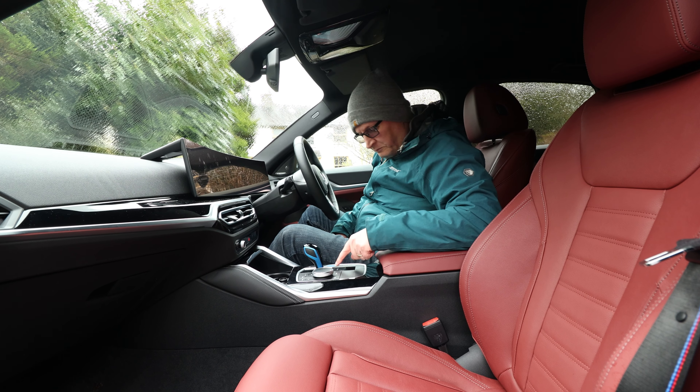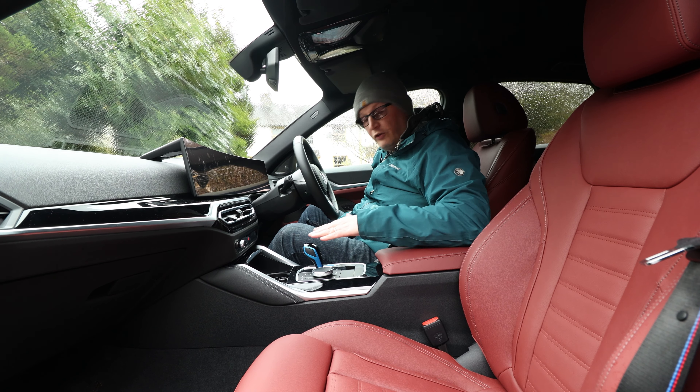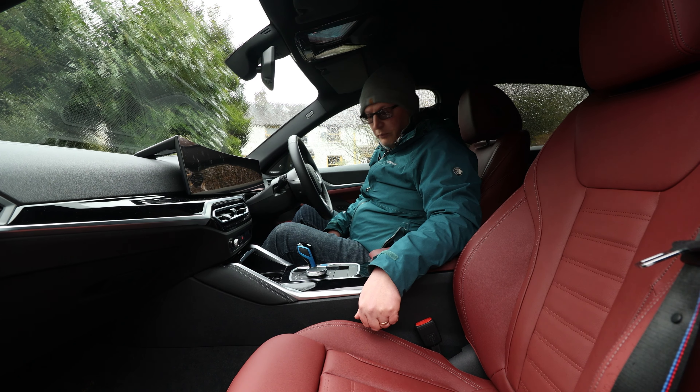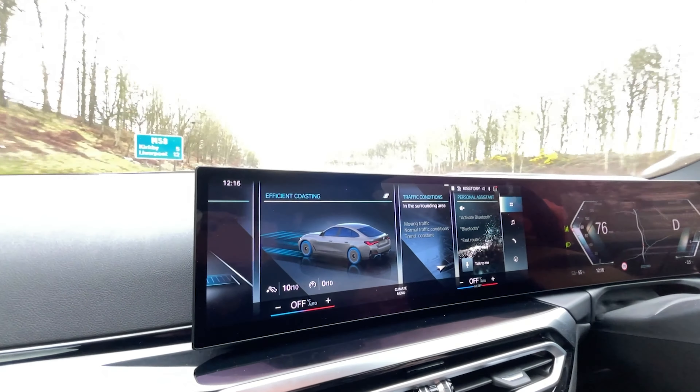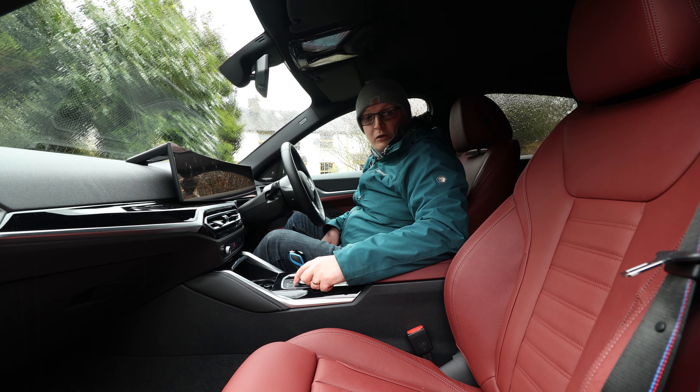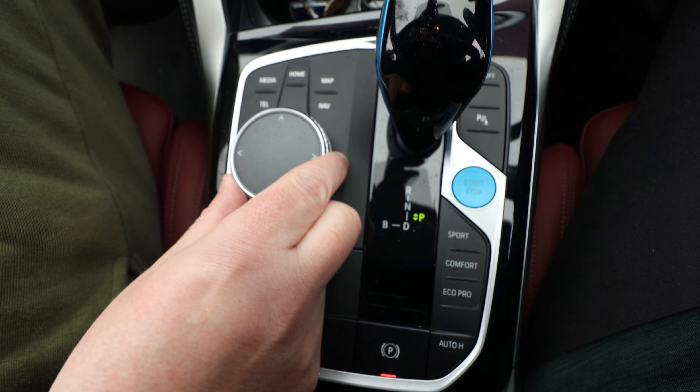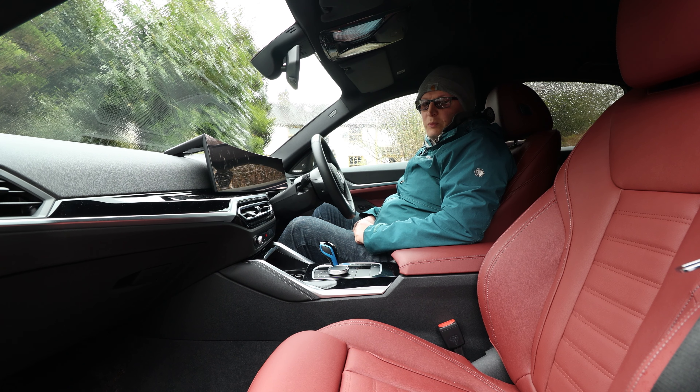On Type 2, it's going to be 13 or 14 hours on a 7.5-kilowatt wall box. BMW also have their own app, so you can check status, charging, and precondition. There's a world of things in that app. Power folding door mirrors, blind spot detection, and keyless entry — and if you've noticed, no button: you just literally lift up.